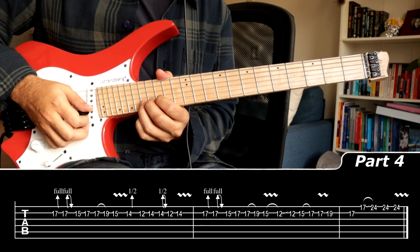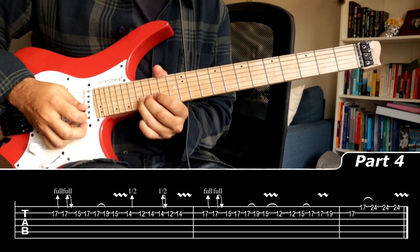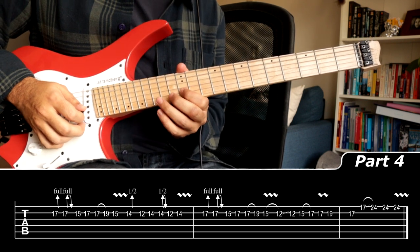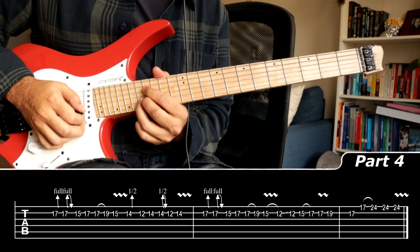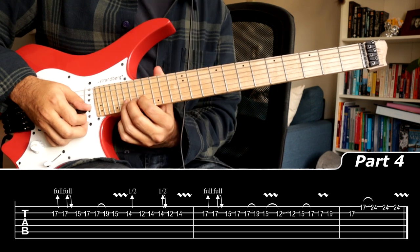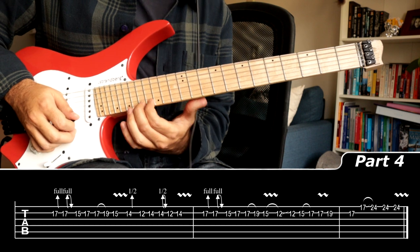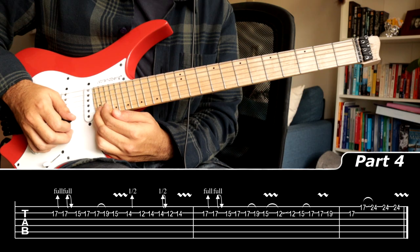Same process, bending 17, but here is where we have the little change up. We go to 12, play 15, slide to 17, play 17 again, vibrato. Move to 19, then to 17 on the B string, 17 on the high E, slide to 24, pick 24, slide away.